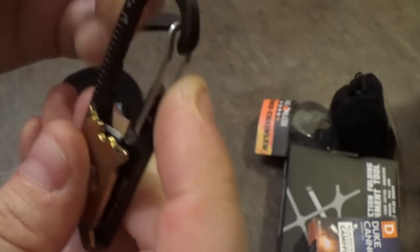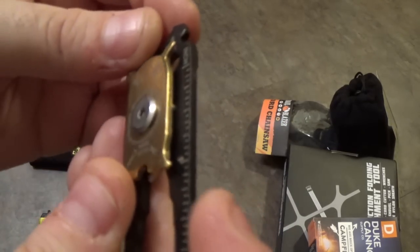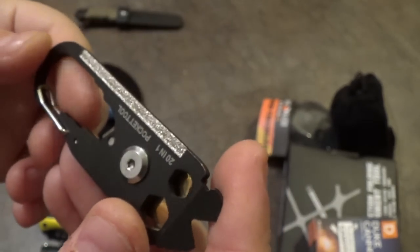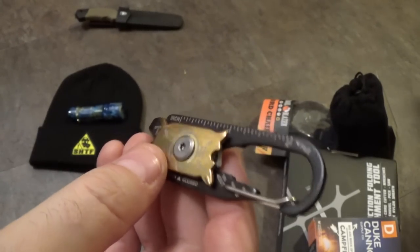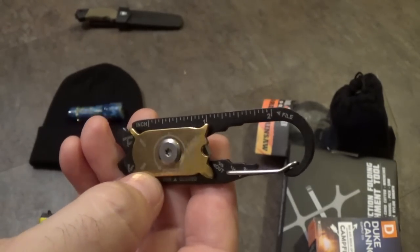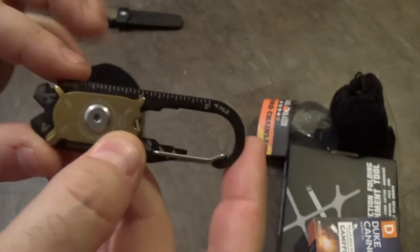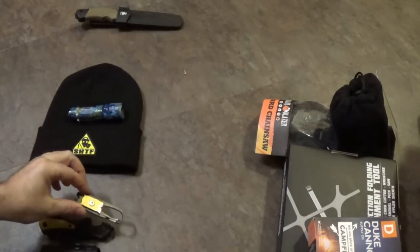They count the carabiner clip as a tool, the ruler is a tool, this rough part is supposed to be a saw — that's a tool. This whole thing is just a tool, if you know what I'm saying. I don't like this personally. I'm going to put it in don't-like-it. If you're really interested, I encourage you to check out the other video — I don't want everybody watching this video to sit through an extra five to seven minutes going through this whole tool. We'll move on with this unboxing.